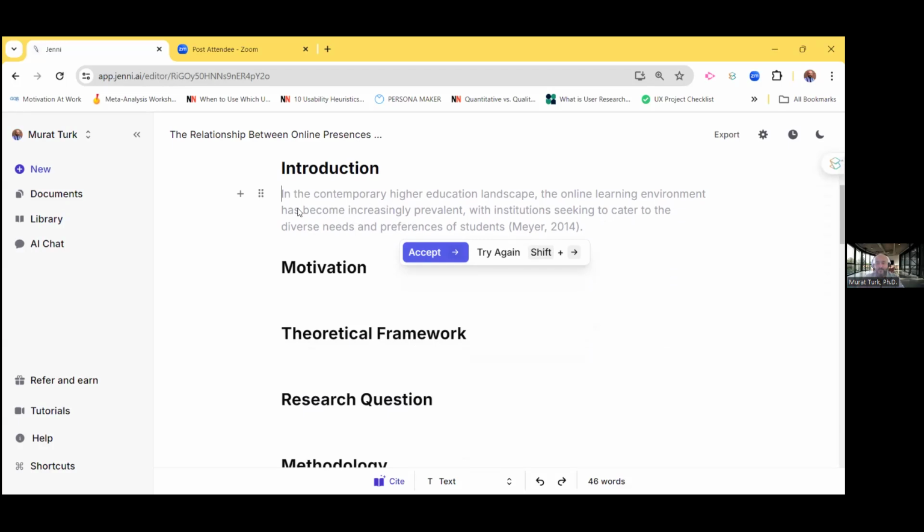So let me read the sentence, for example, because you are the expert, right? You need to see how it is working. In the contemporary higher education landscape, the online learning environment has become increasingly prevalent, with institutions seeking to cater to the diverse needs and preferences of students.